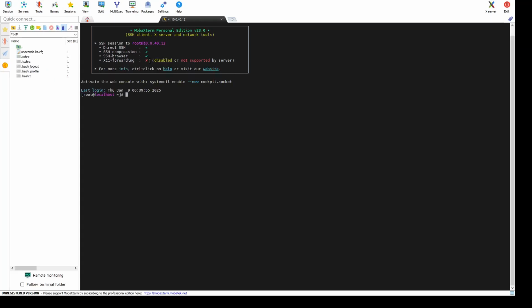We will be using root to create a new user, Phantom, and we give it some privilege, and we are going to do some preparations for our machine.